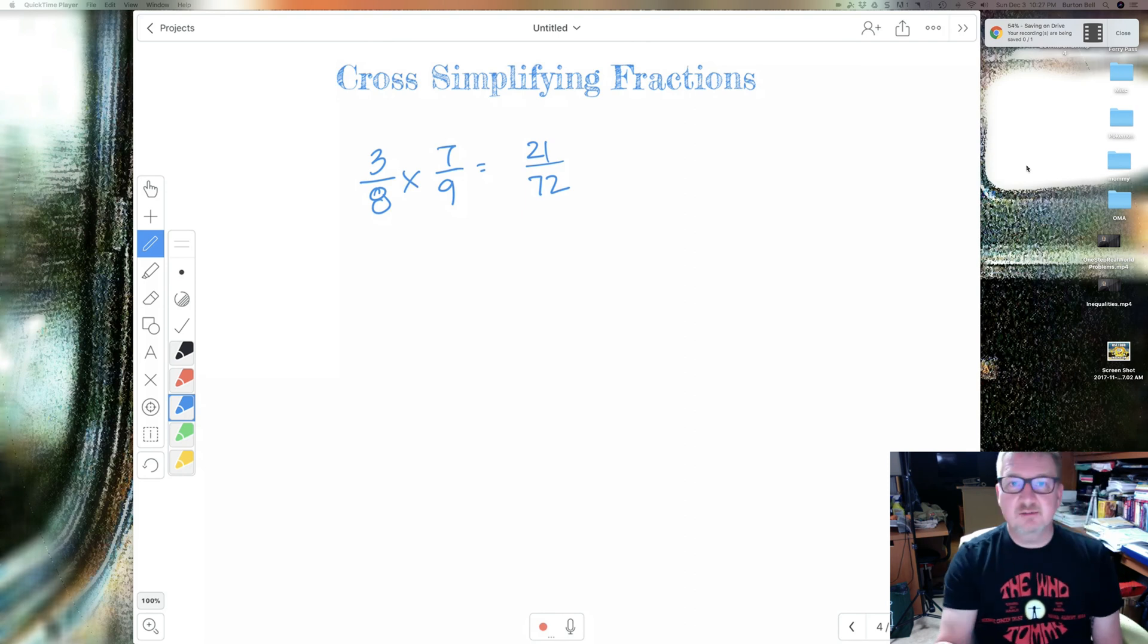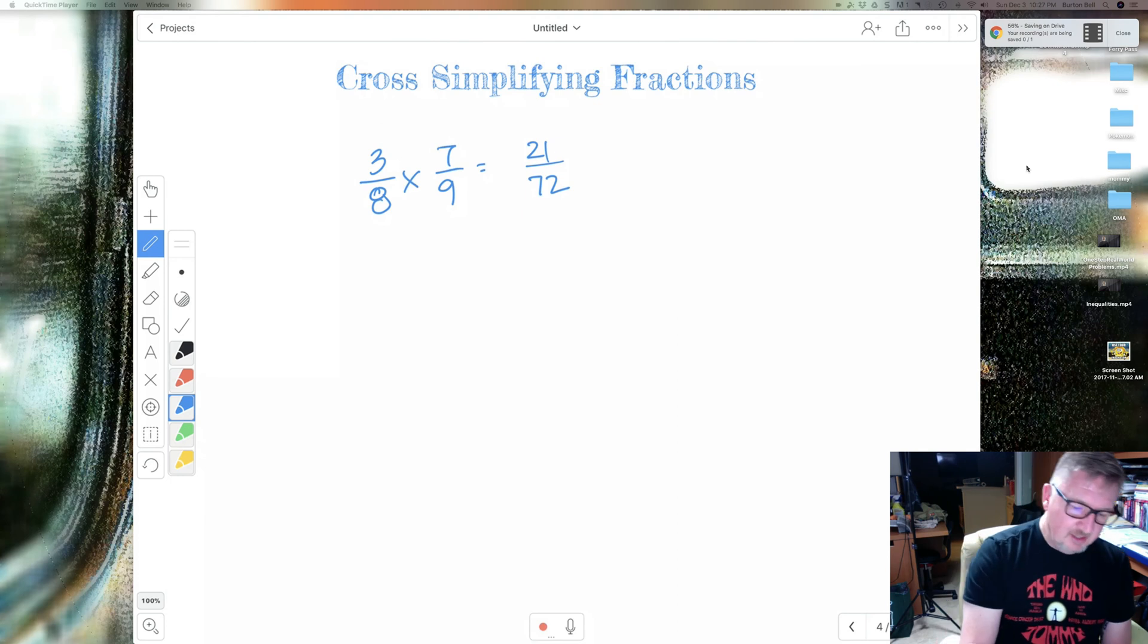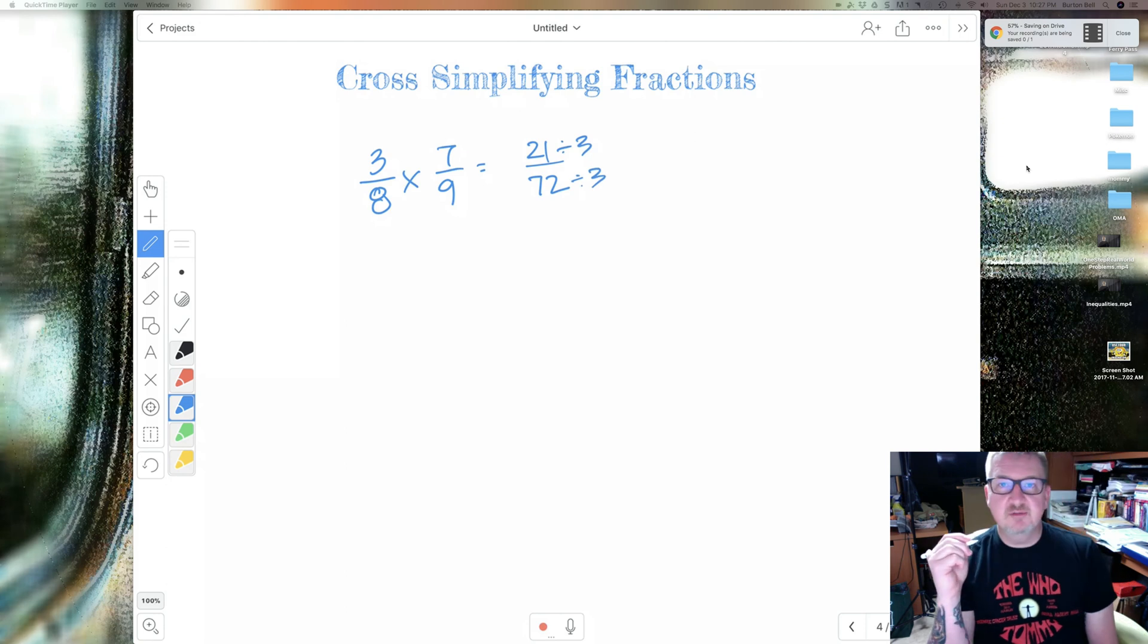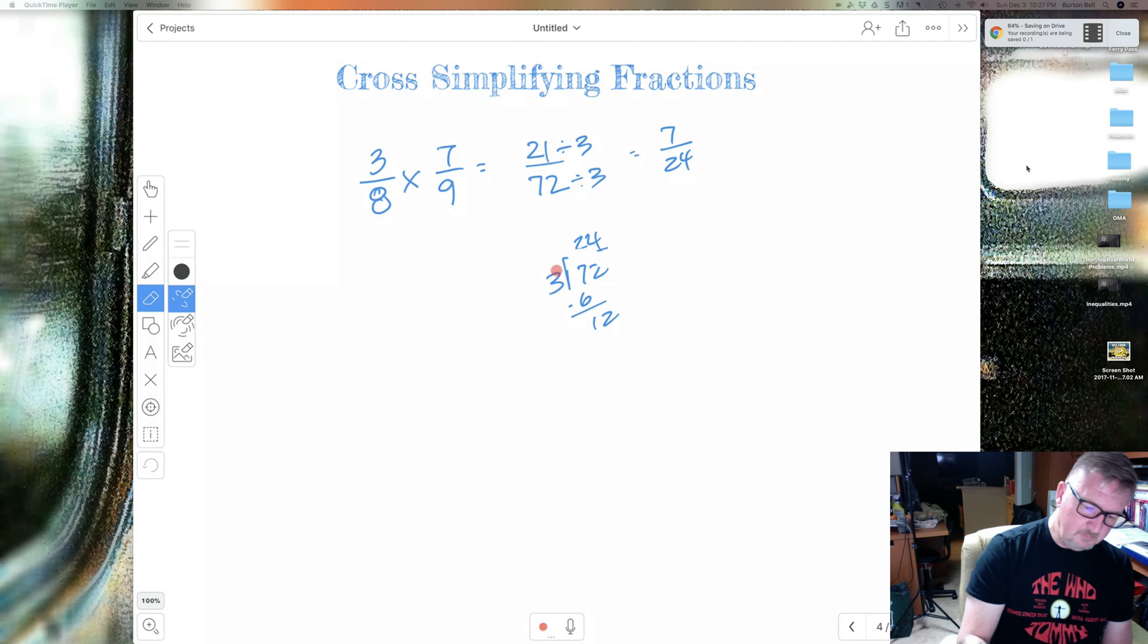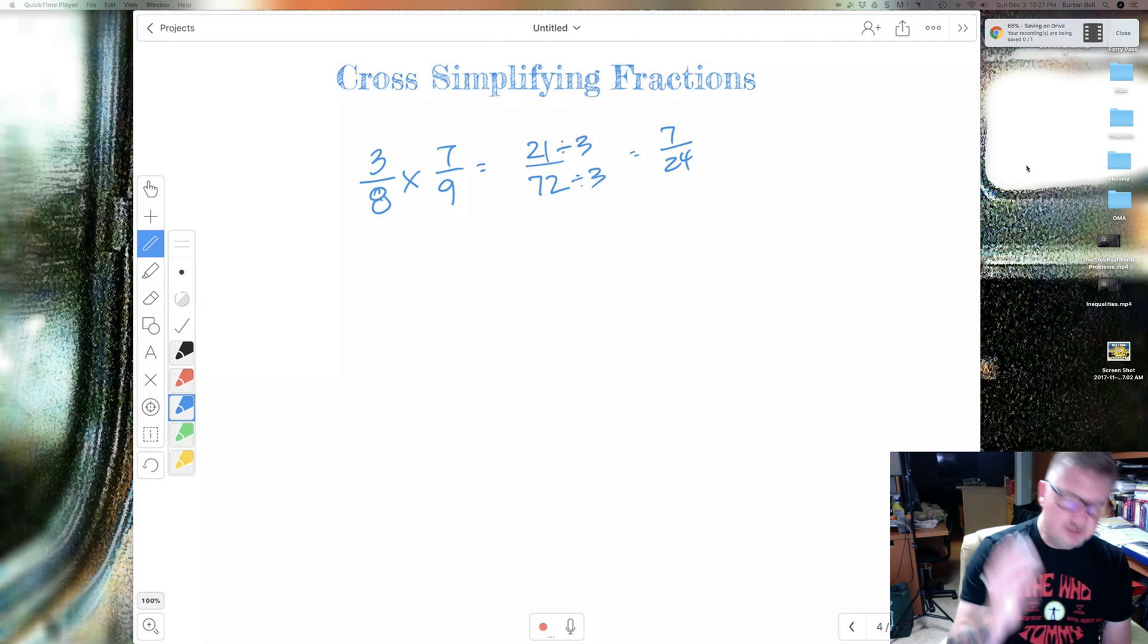Well, I've got to list all the factors of 21. I've got to list all the factors of 72. And I may or may not get it right. But I'm just going to start with 3 because I have a good feeling that they're both divisible by 3. 21 divided by 3 equals 7. And then 72 divided by 3. 3 will go into 7, 2 times, that's 6. I subtract. That's 1. That's 12. So that's 4. So 24. Duh. I should have known that. All right. So the simplified fraction is 7 24ths.